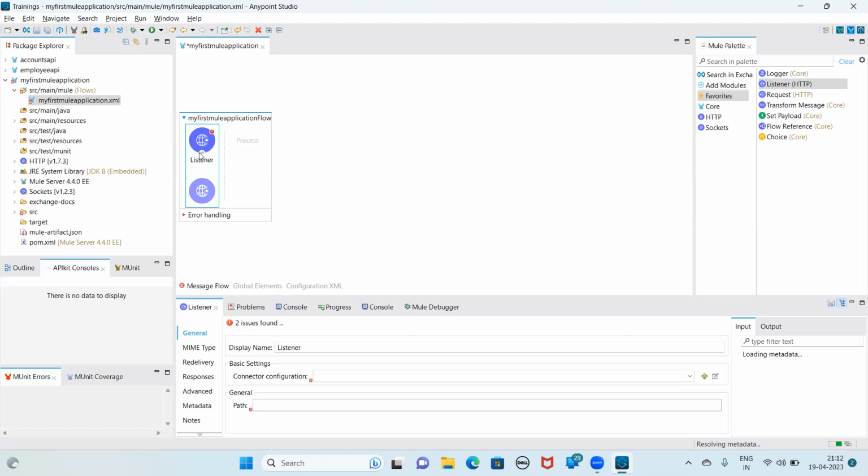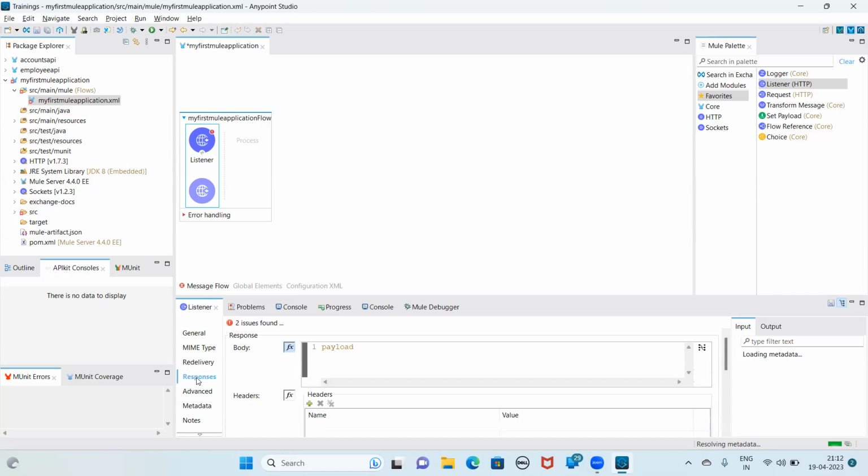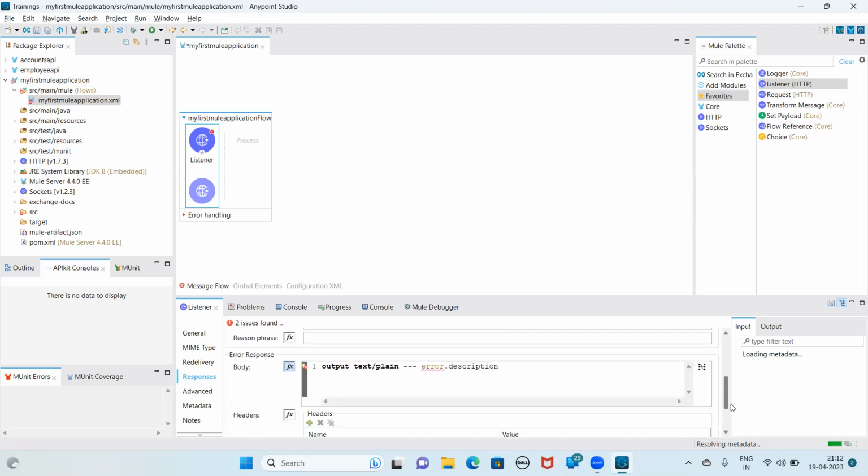Once you send that request, you are expecting some response after executing certain steps. This has to return a response here. See here, we have an option called response. This response is in two parts. One is the success response. Once you return the response, it will be sent as a payload. And you see one more response called the error response.